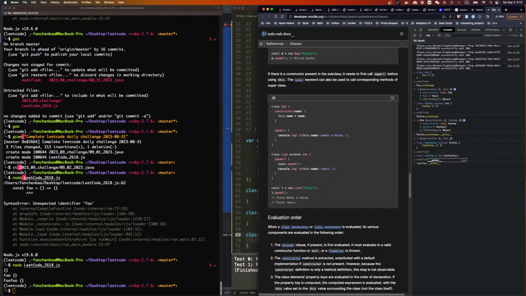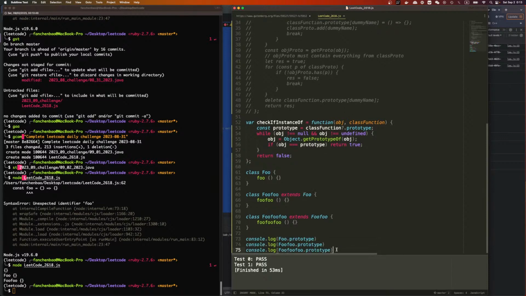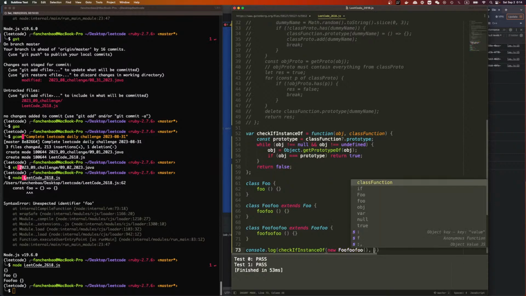Its prototype shall be foo's prototype. Right? This prototype is foo's prototype. And this one just says that. So we can do, let's say, new foo, class function foo.